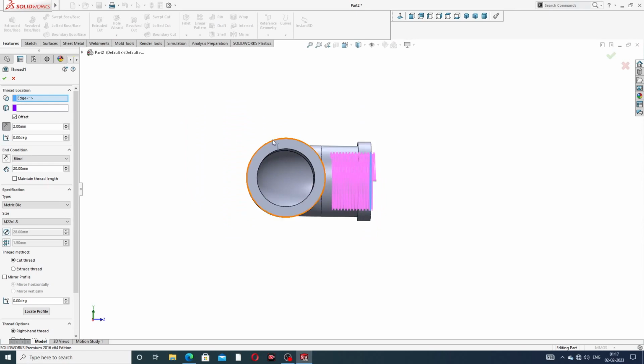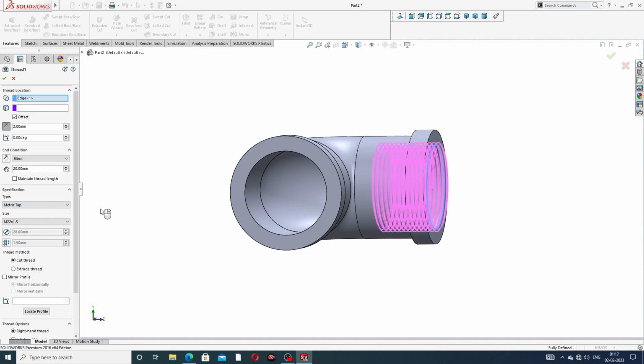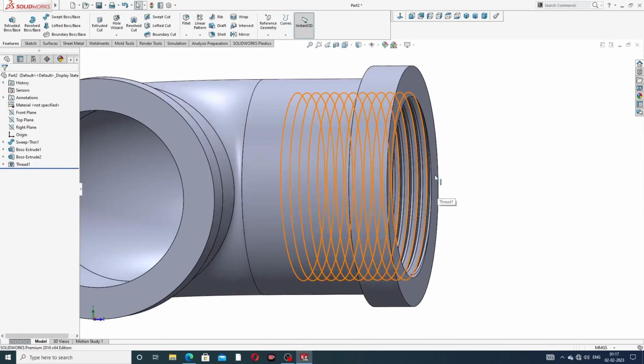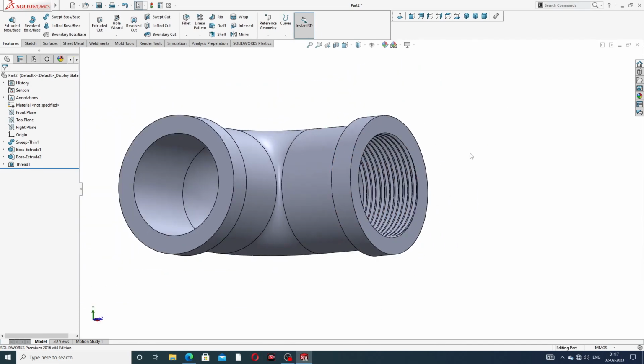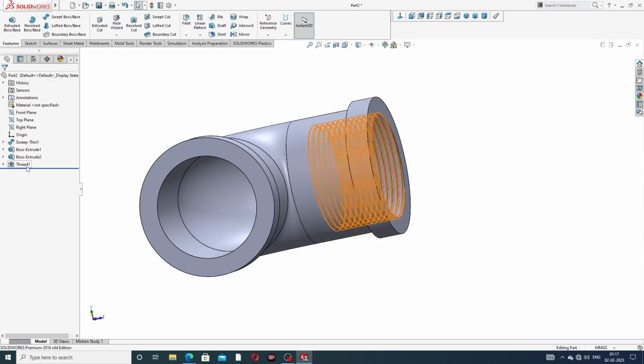Okay, this is not used here, and this metric tap is correct, metric tap and 22. Okay, correct. Metric tap, and 1.5 is better.